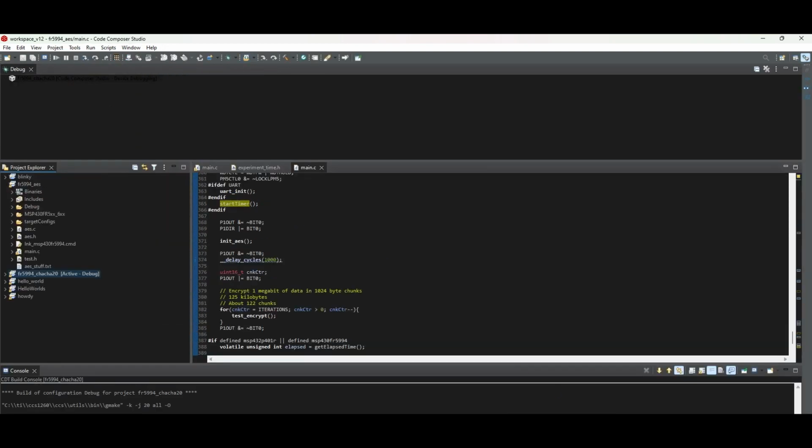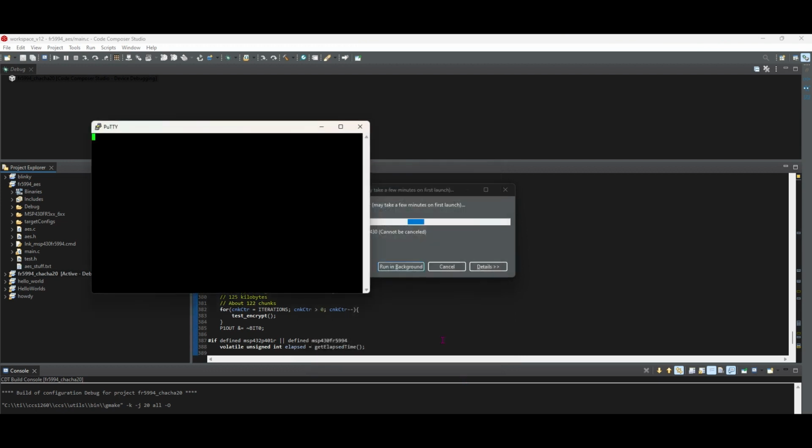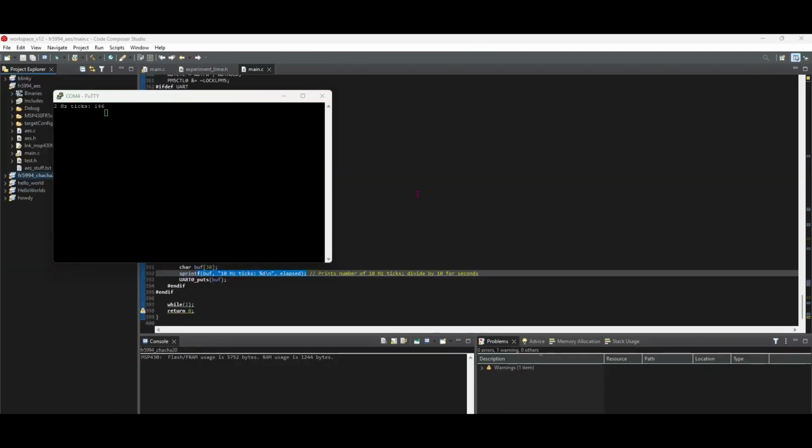All right, and this is going to take a while, so once this is done running, I'm going to pause, and then we'll come right back. Yay, that took a while, so now we're coming back, and we can see that we have 2 Hz ticks with 146 seconds, I think.